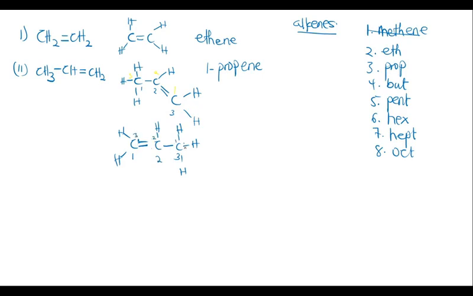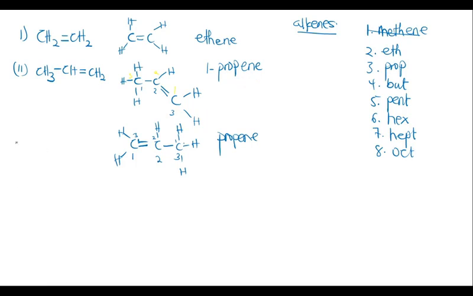So either way, we are going to take the one that will give us the least locant as much as possible. So we will still have 1-propane. Some people just ignore the 1 and just write propane, because whether you change it or you don't change it, you are still going to get propane. So this is propane or 1-propane. Whether you say propane or 1-propane, you are still right.